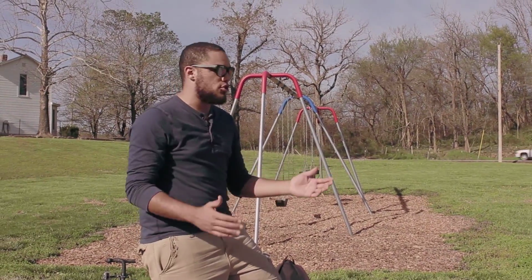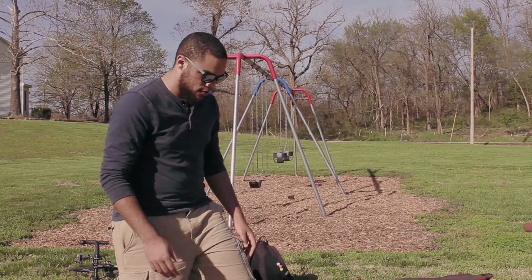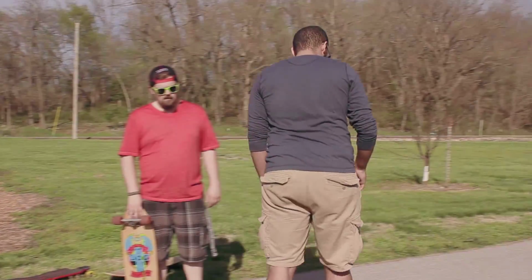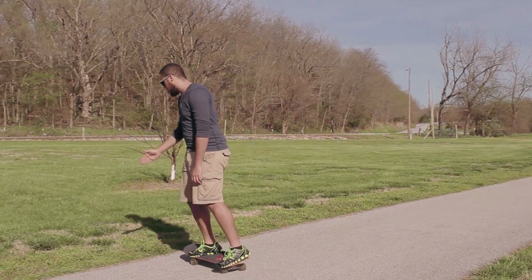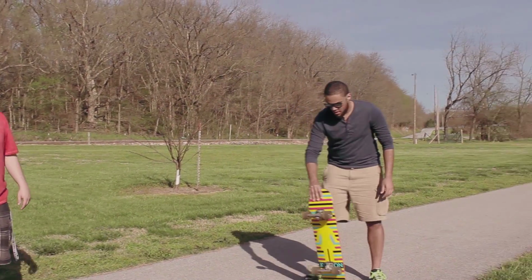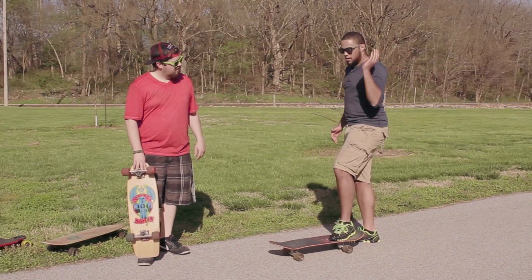And like you said, it's pretty much shifting your body weight. I can't turn too sharp on this trail, but you'll get an idea. So I'll push off. Once I got my foot turned, I'll shift my body weight forward. I'll turn left. Now, to turn right, I'll do the opposite, and I will shift my body weight to the back.